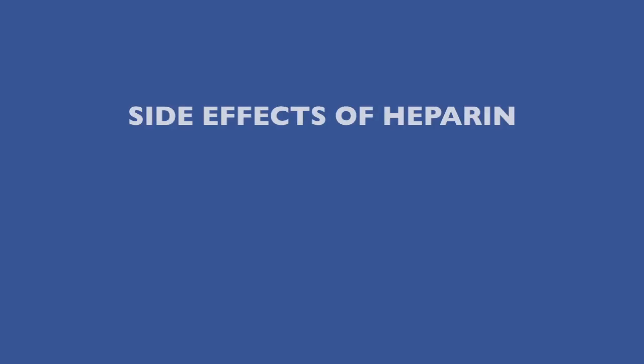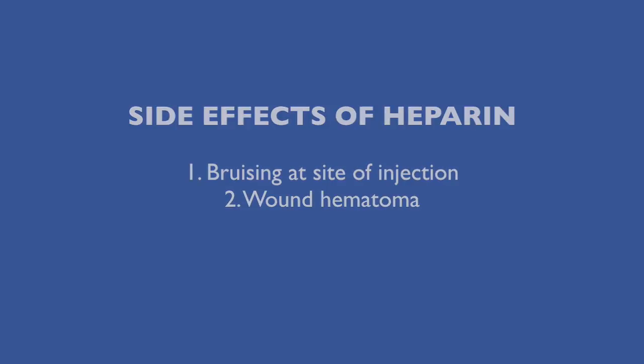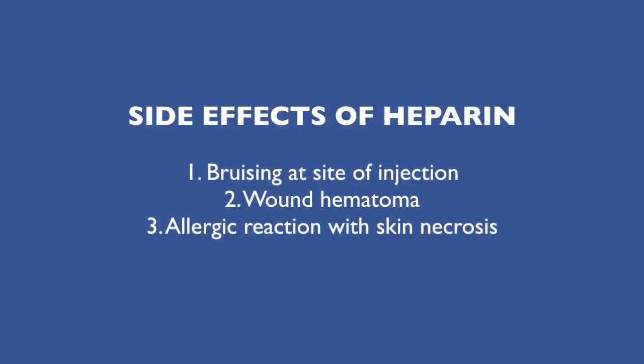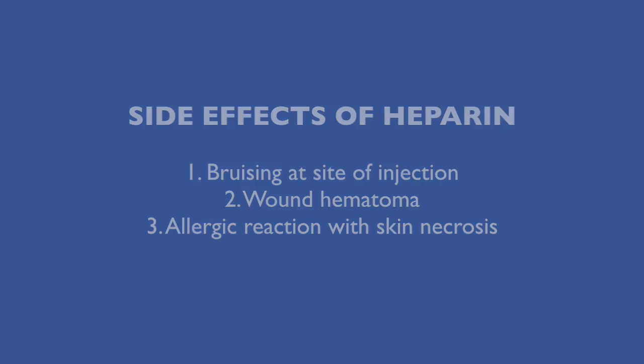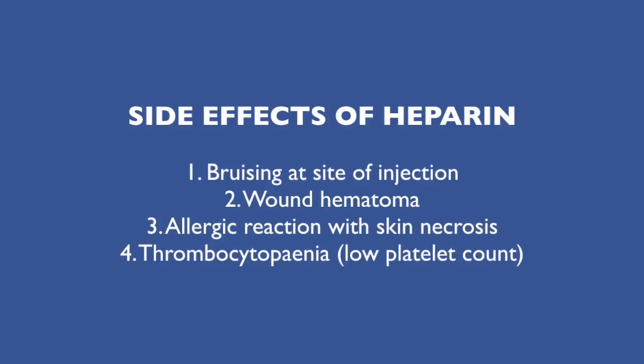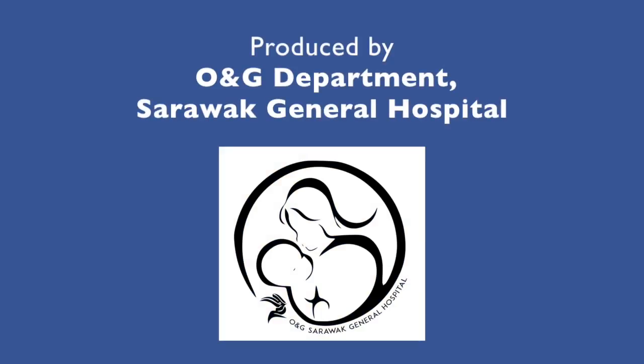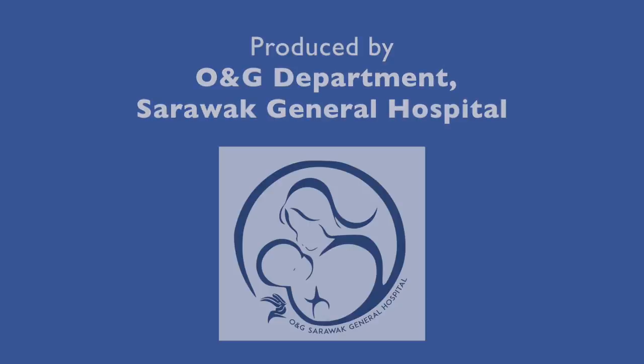Lastly, advise your patient to watch out for the side effects of the heparin injection, which include bruising at the site of the injection, wound hematoma, and rarely, allergic reaction with skin necrosis. Thrombocytopenia is also a possible complication from heparin injections. Therefore, the patient should be informed to have a full blood count checked during the course of the heparin treatment. For further information, kindly contact your doctor from your clinic or from the nearest hospital.